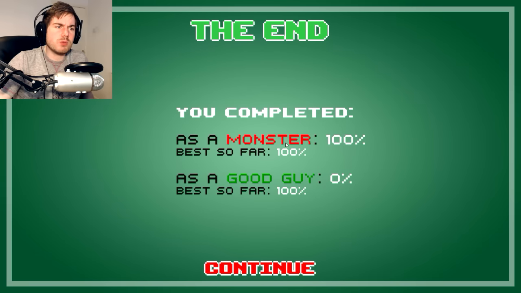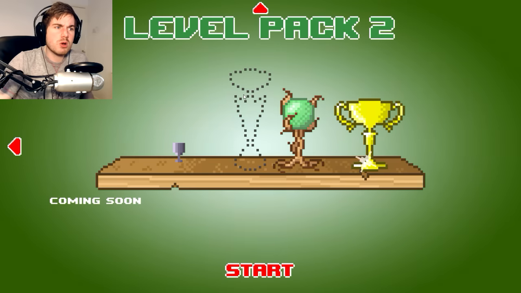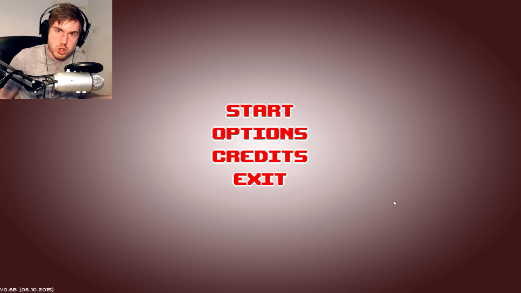So I've done it. But do I get a trophy? Oh! Maybe it is just coming soon then. All right, never mind. And on that note, guys, I am going to leave that one there. So I think I did everything. I think there was only two levels and I can't progress past level two because that trophy said coming soon. And I think it actually literally means coming soon rather than it's a locked achievement because I did everything.